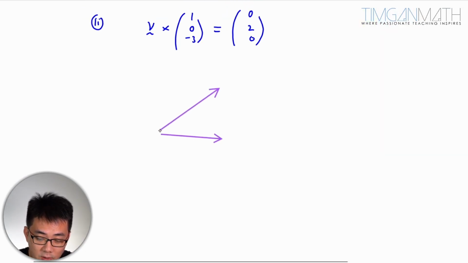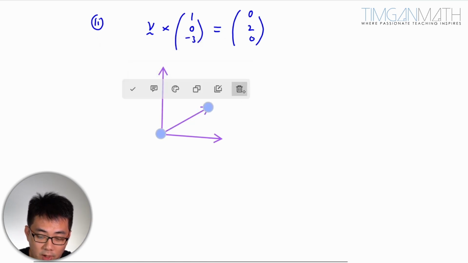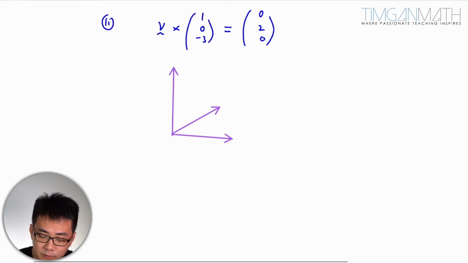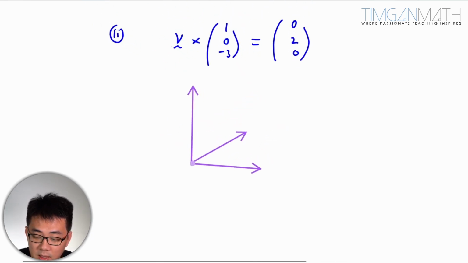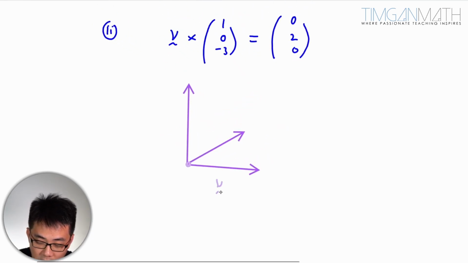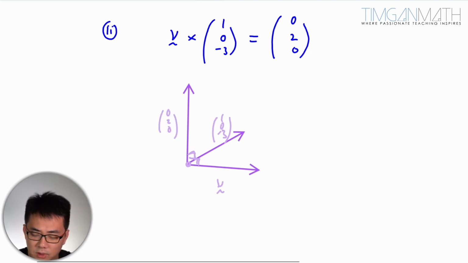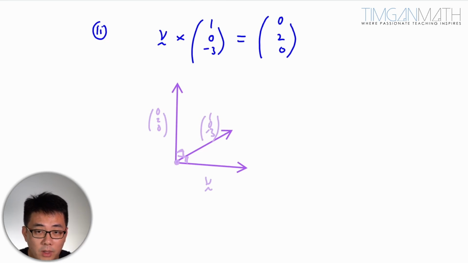So let's say V cross with 1, 0, minus 3. You know that when you cross it, you get a normal vector to both, right? So in this case, let's say this is V, and this is 1, 0, negative 3, and we cross them, you will get a normal pointing upwards. I'm not sure what this normal is, but it can be just 0, 0, 2, 0. Just a sketch, to help you understand what's going on.